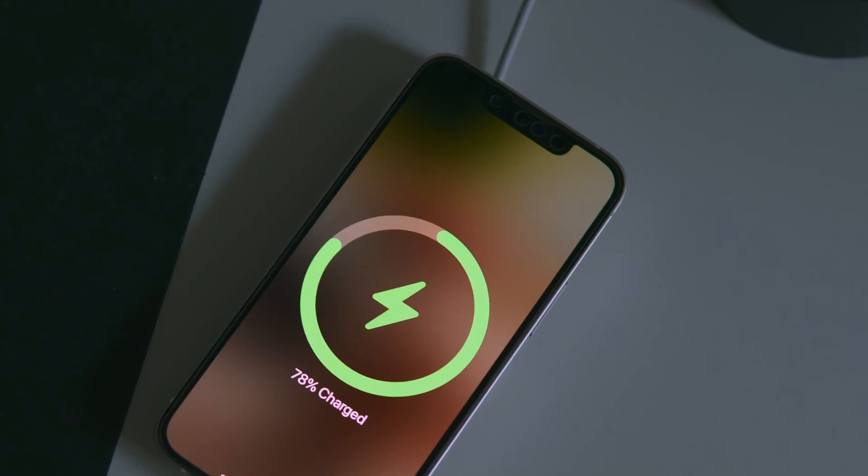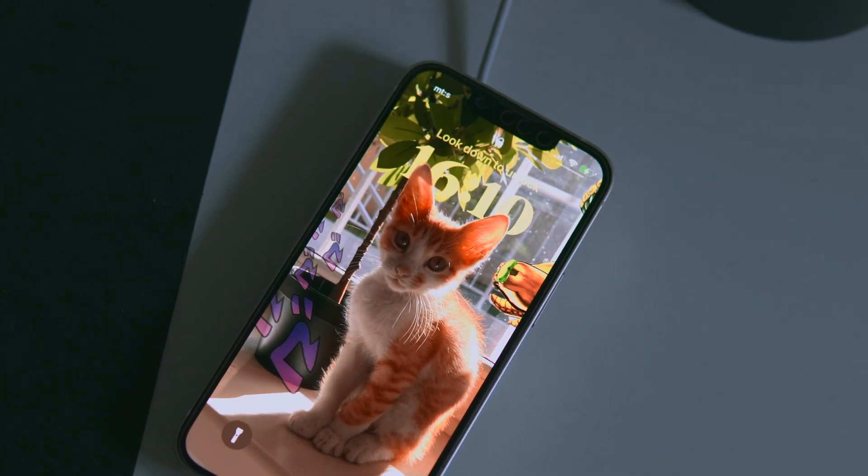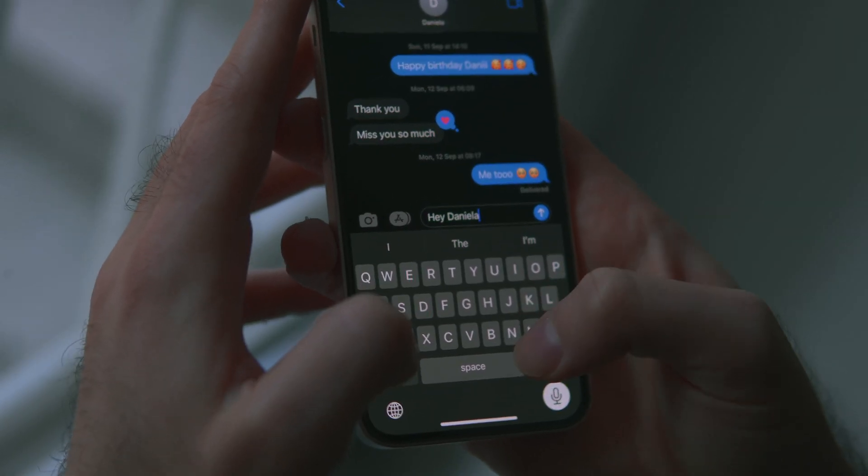That's just one way to help you make the most out of your phone. I've also been experimenting with lock screens the phone itself recommends, where the clock can appear behind the subject, and they can look really cool. Now let's talk about the second most useful feature for me: the new voice input while typing. You used to only be able to either type a message or convert speech to text separately.